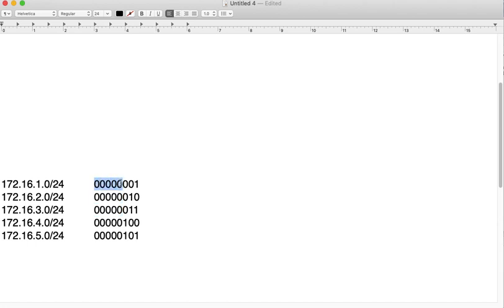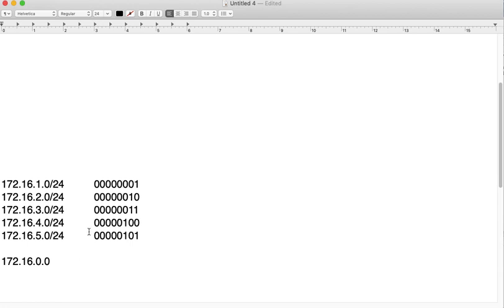So that is where we need to summarize that. The bits before that are not all the same. We have 1s and 0s in them. So for it to be a summary that includes all of this, this is as far as we can go. So if we solve this the binary way, we need to take this value and translate it into decimal. So obviously, hopefully you know all zeros is 0. Take this value, fill the rest of the way in with zeros, and that will make this a network address.